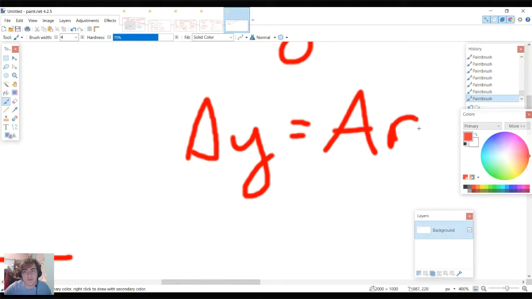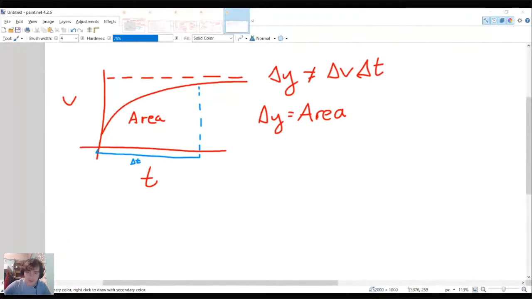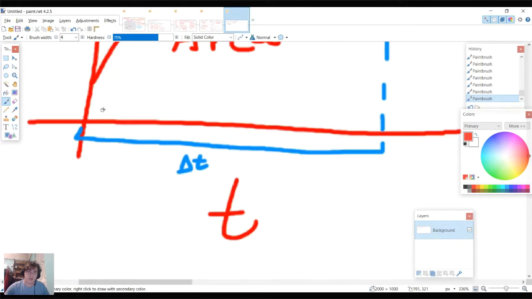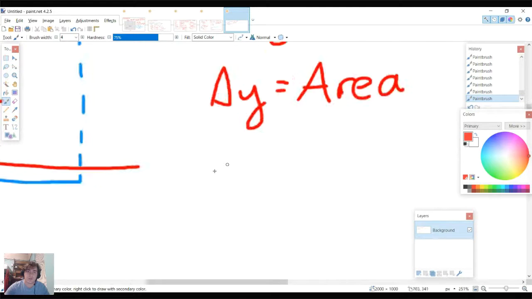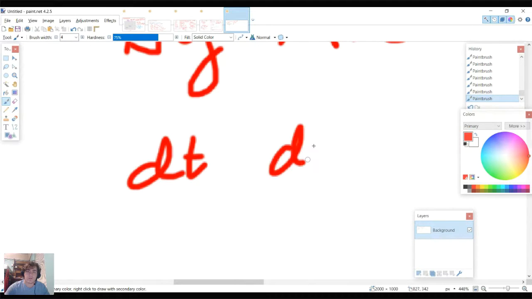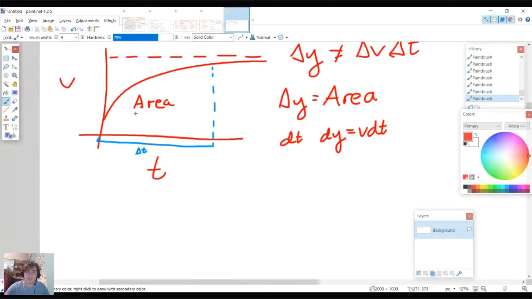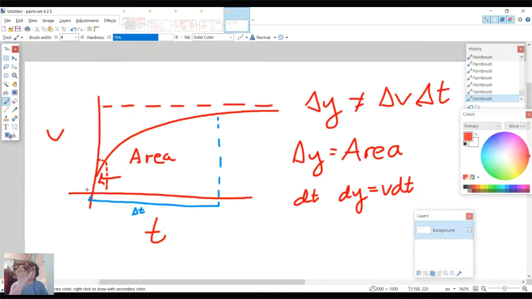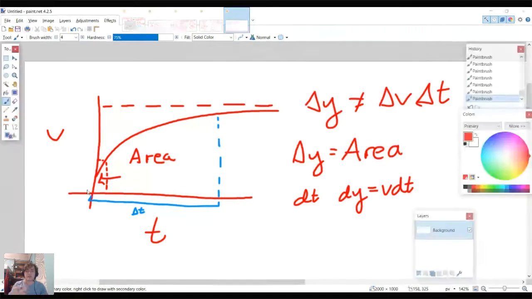And the reason why is because essentially you can approximate each small delta t. Each delta t becomes smaller and smaller, and then you find the product. So in that case, a small change in t would be dt, and a small displacement is v dt. That's what the d means, by the way, from before. And for small delta t, that would be the area of this rectangle. Essentially, you sum them all up, and as the delta t gets smaller and smaller, those rectangles approach the actual area of the graph. So you find the area.